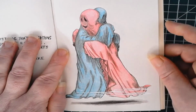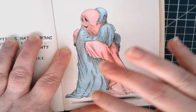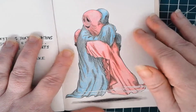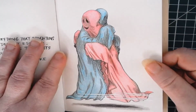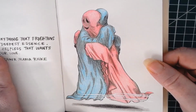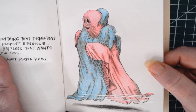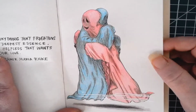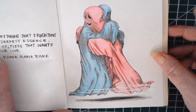Shannon, I'm embracing the white spot. I'm trying to anyway. I have a problem with white spot. It makes me feel like it's unfinished. So I have trouble just leaving it be, and I have to go through and try to eliminate it. But Shannon has been a huge supporter of embracing the white spot. And every time I want to cover it up, and it looks good, but I still want to cover it up, all I hear is her voice in my head saying, "Embrace the white spot." So I have been working on that, and I think it has done quite well in this picture. That white spot has given it a good texture of linen.